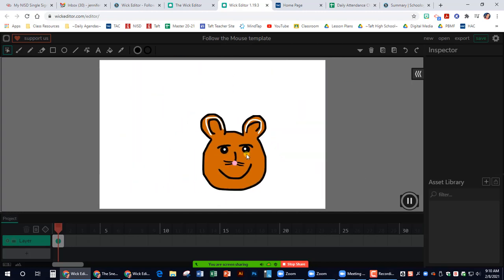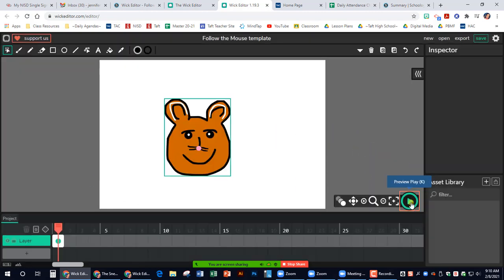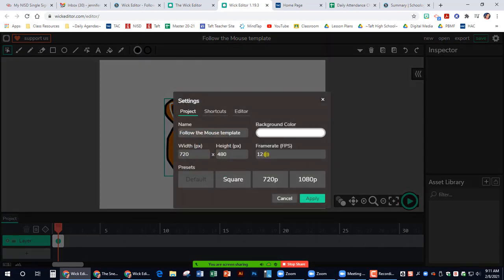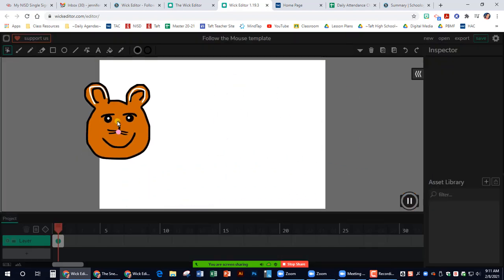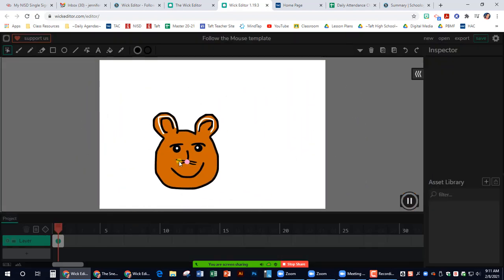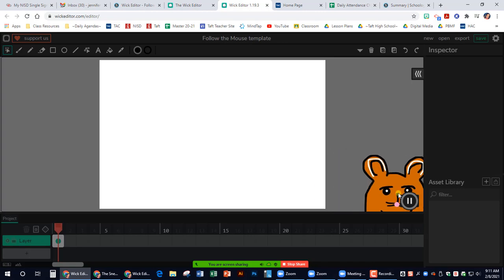But you'll notice it's a little choppy. It's not extremely smooth. And so that just has to do with the frame rate. So now I'm going to come up to settings, and I'm going to speed my frame rate up to make it a smoother transition. So I'm going to probably put it on about 30, see what that does. And so that looks a little better. But I'm even going to up my game just a little bit more.